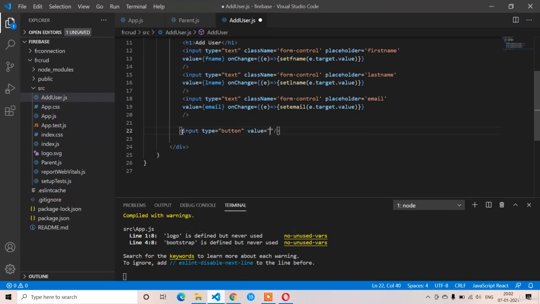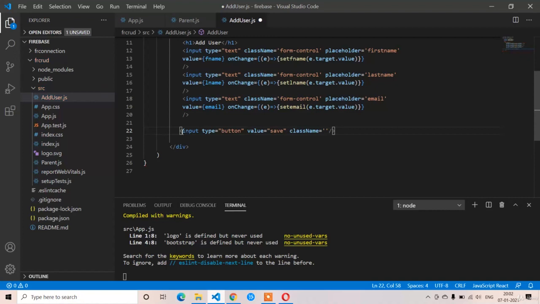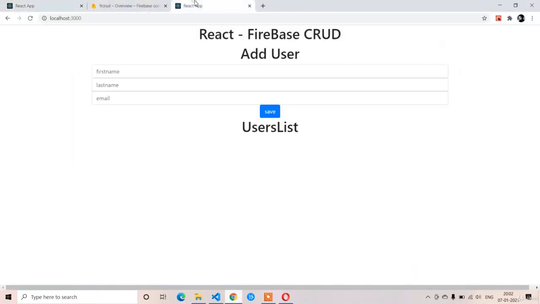Input, type is equal to button, value is equal to save, and class name equal to btn primary, bootstrap button. Control S. Let me check the output. So here you can see we got buttons and input fields. So this is the button which is used to save, and these are the input fields.